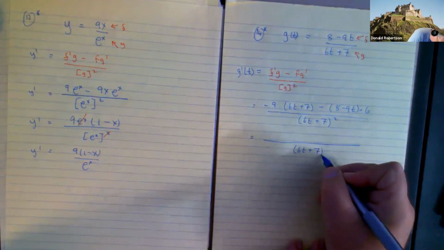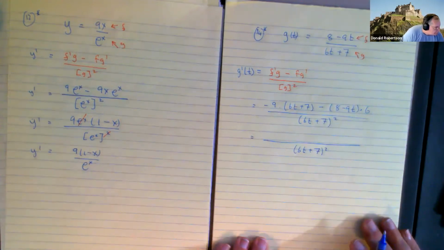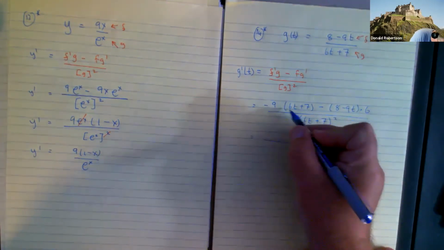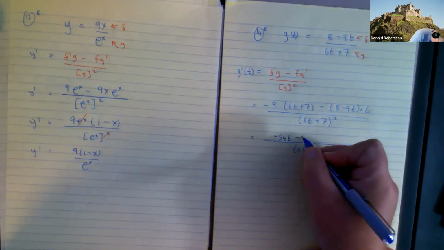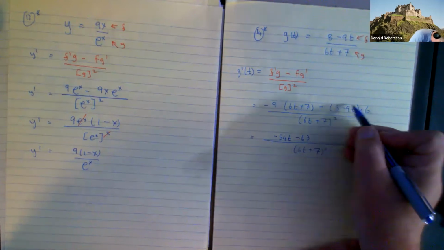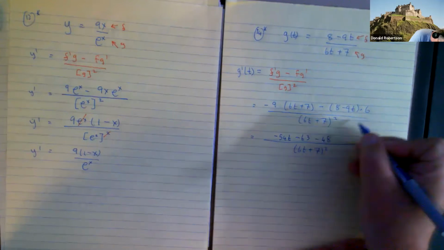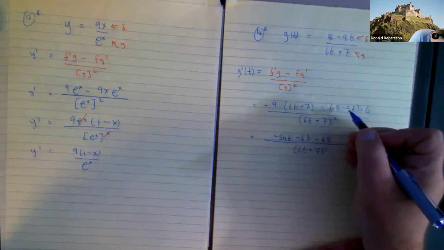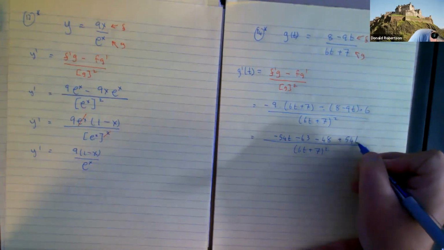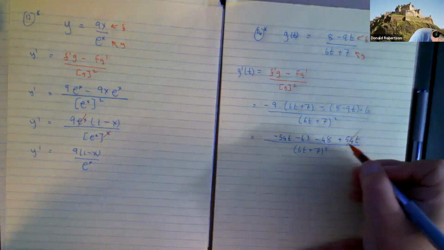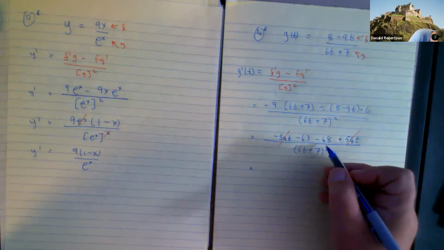Now style points. I think in this situation, it's probably best just to distribute these and then collect like terms. See what happens after that. -9 times that is -54t. -9 times that is -63. I guess the 6 at the front would make this a little bit easier to see. So it's -6 times 8 is -48. And -6 times -9 is plus 54t. And that gets killed off by that. And it looks like we're just going to have a number left, -111.